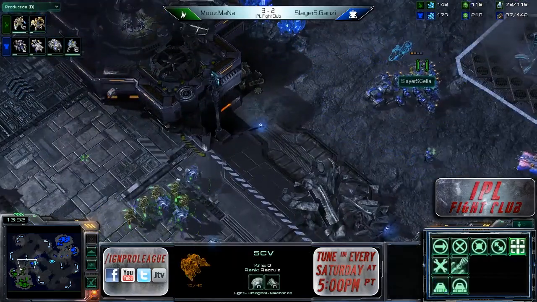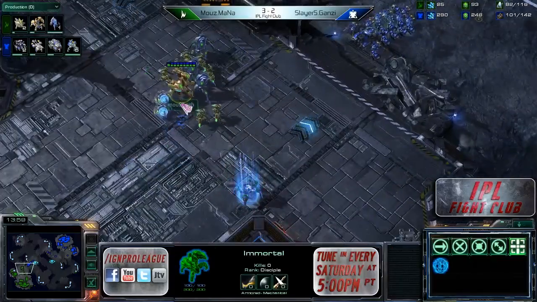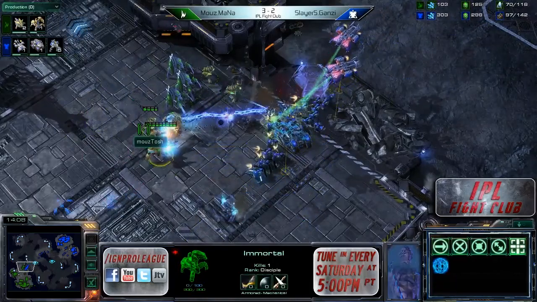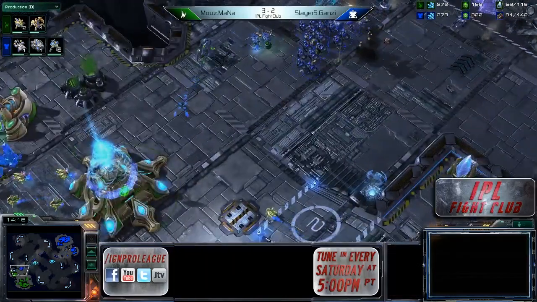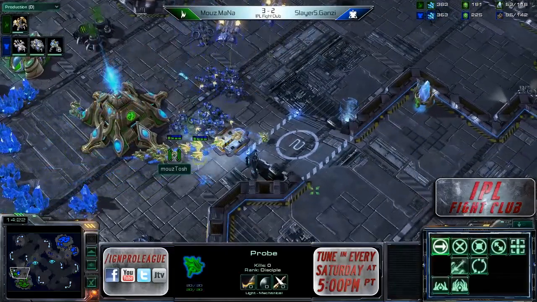This push is actually really, really dangerous for mouz.MaNa right now. Let's see. Man, not a lot of anti-air in that. Only a couple Stalkers and Sentries. Here we go. Oh, wow. The Immortal does get EMP thrown down on it, which means Hardened Shields is gone. The Siege Tank starting to exact its damage. Wow, everything dies for MaNa basically at the exact same second. He's down to 54 supply and pulling probes off the line.